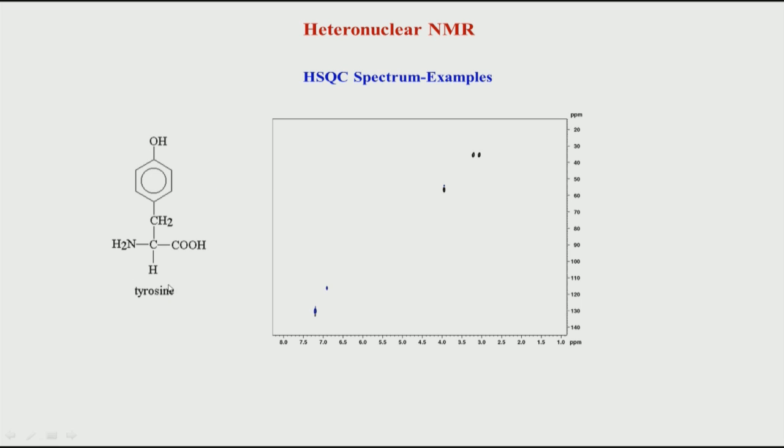So, if you look at this tyrosine molecule, you have a CH pair here, there is a CH2, and there are many CH here. So, there is a CH on this side and this side, and there is no CH here. Now, you may again think, like we saw in the case of simple aromatic compounds, whether they are chemically equivalent, but these two are not chemically equivalent because there is an asymmetry here, this carbon which is chiral.